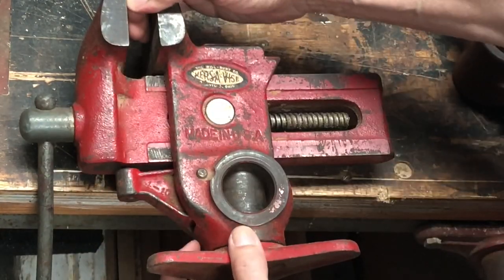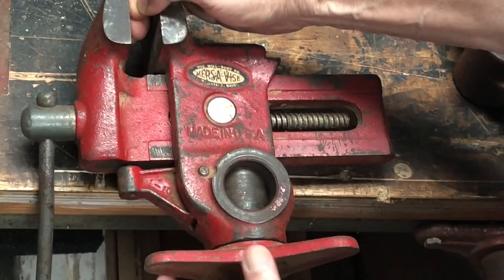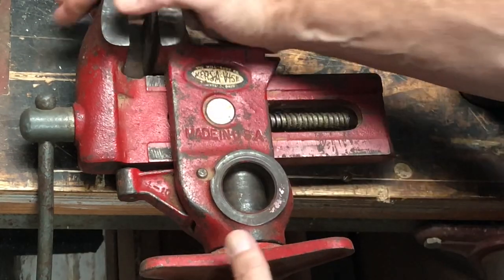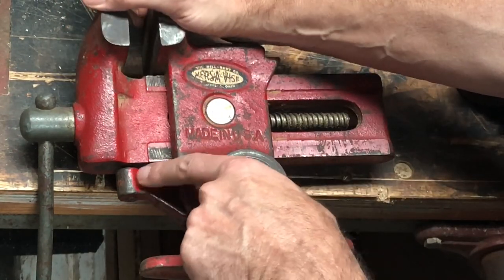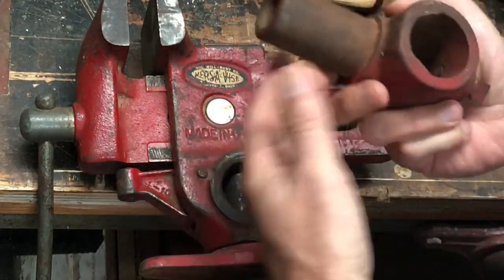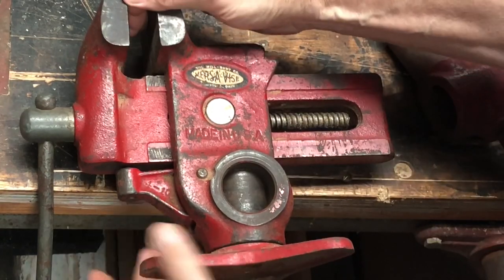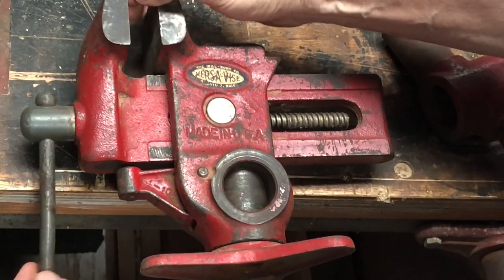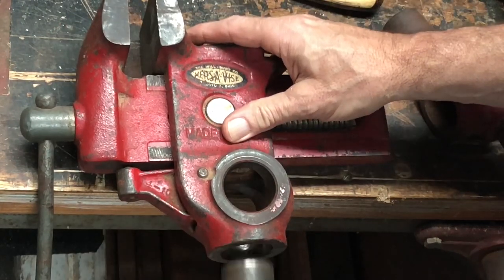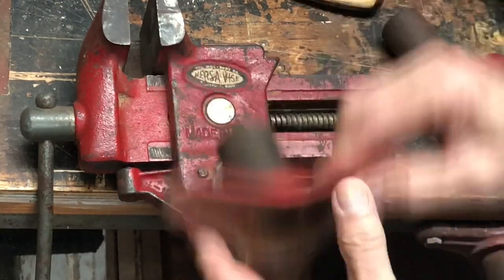You see, when it's open, it's not under the kind of tension that it would be if I clamped it against a board, but you can see that because it's down, it pushes down on this, which pushes down on the bearing surface of that rod. So that's how it locks. And when you open it and loosen it, this releases, and it releases the tension on this, and you can take this out, and you can put it in this direction.